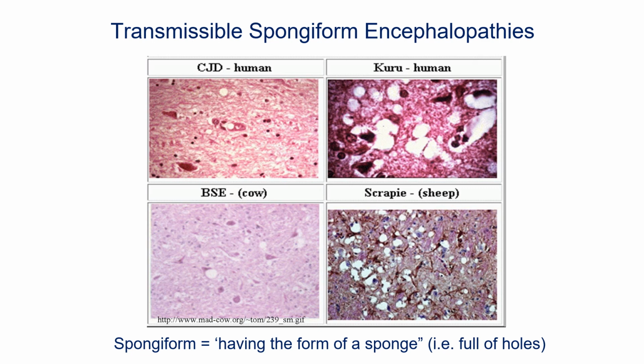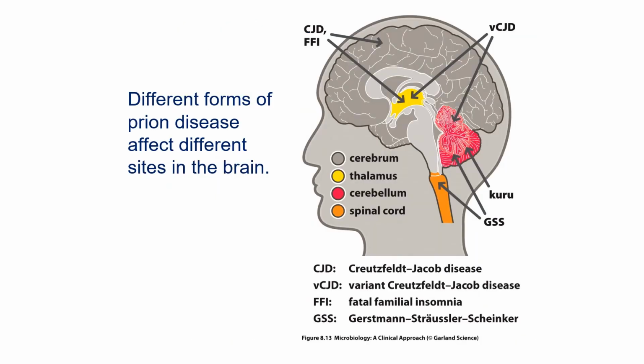In kuru, for instance, people that have this quite often stop sleeping. They don't sleep for a month or more before they die. They laugh uncontrollably. They basically have a mental breakdown, which is rather unpleasant. More and more prion diseases are being identified, not just in humans, but in other animals as well. But again, note that they are quite rare and also very poorly understood.